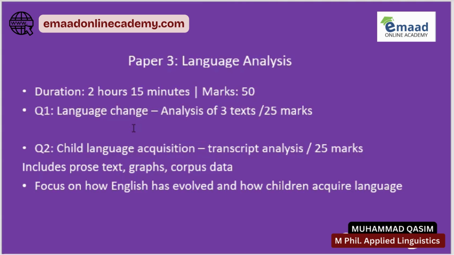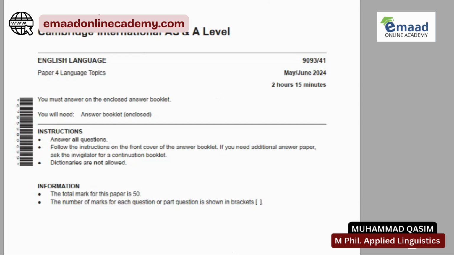There can be corpus data, there can be graphs, there can be prose text, and you will be analyzing them all and focusing on how English has evolved and how children acquire language. These are the two main topics for these two long questions. Let's now see an example past question paper for paper 3.